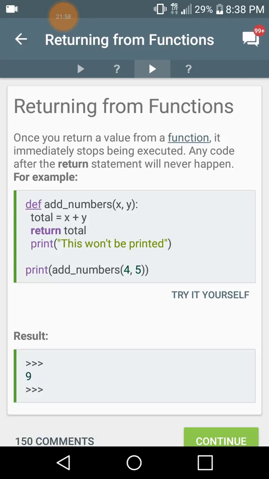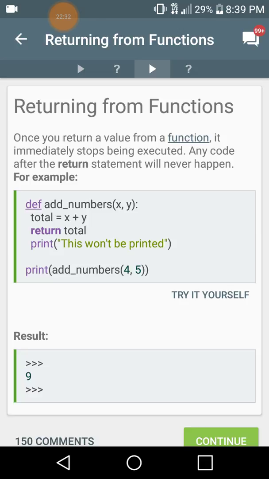When you call the add_numbers function, in this case, we're using the print command to output whatever the value of this function call is. So you have print, parentheses, the name of the function, which is add_numbers, followed by the arguments that replace the parameters. So 4, 5 to replace x, y. You can see the result is 9, but you don't have a line underneath 9 that says this won't be printed.